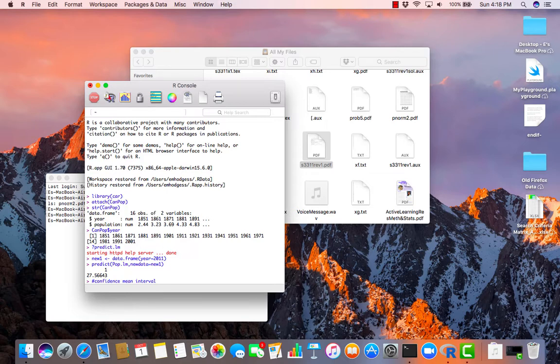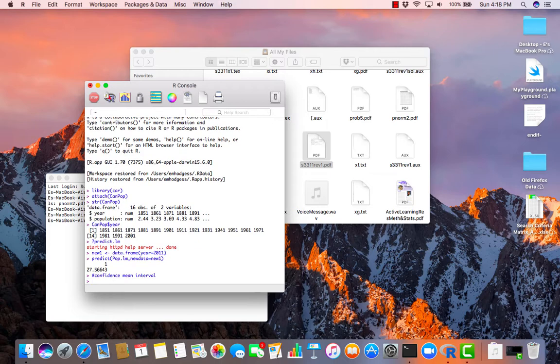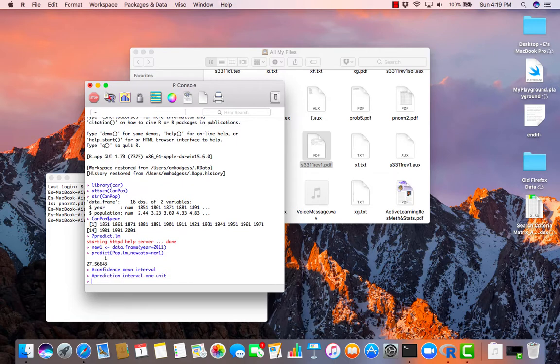That is a confidence interval. On the other hand, suppose you want to set up an interval for a specific house. That is called a prediction interval. That is one unit. The formula is slightly different, and we'll go through the exact formula when I'm in class.